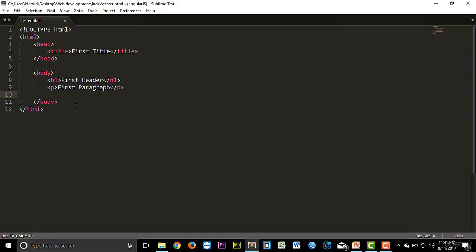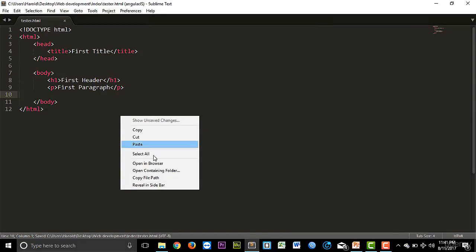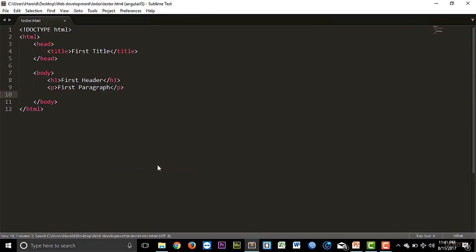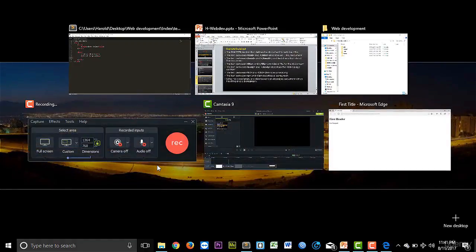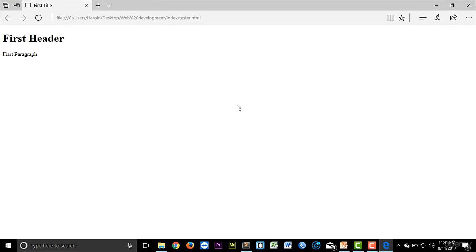So now if I save this and preview it in our browser, here you see the first title on the tab section of the browser. Then what we have here in the search box is the location where the document is saved.